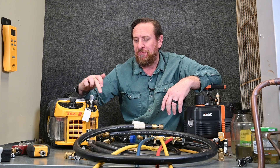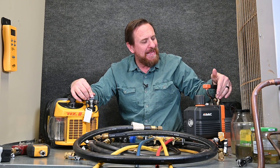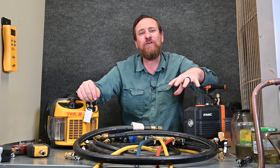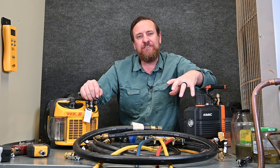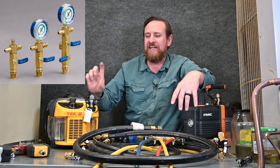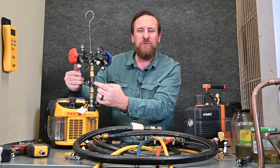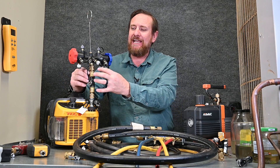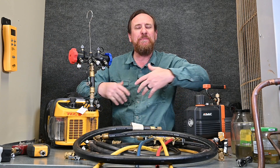What I like about this particular vacuum pump is it has multiple connections — I can put both hoses directly to my vacuum pump using what we call a little tree built into it. You can also use a T or build a tree so both hoses go straight to the pump. Yellowjacket makes a tree fitting for about $250–$300 that mounts on and provides multiple ports; Appion also makes a fitting like this. For rack systems, I can hook up multiple hoses in multiple locations, allowing a lot of flow — all pulling through one set down into my pump, very quick and fast.